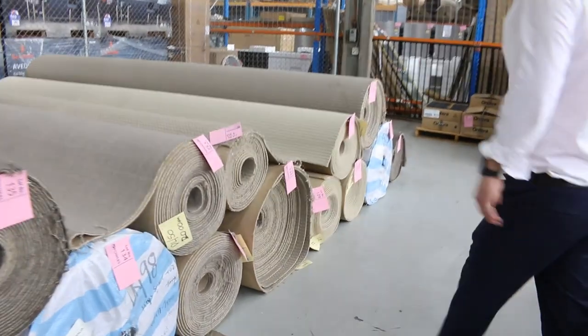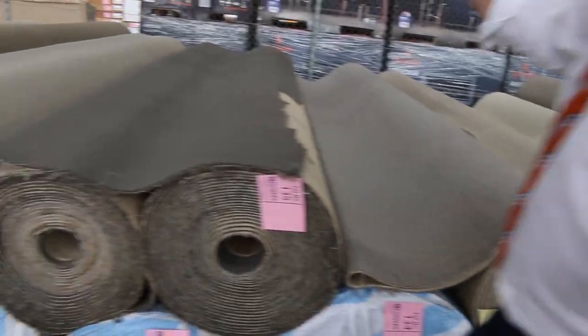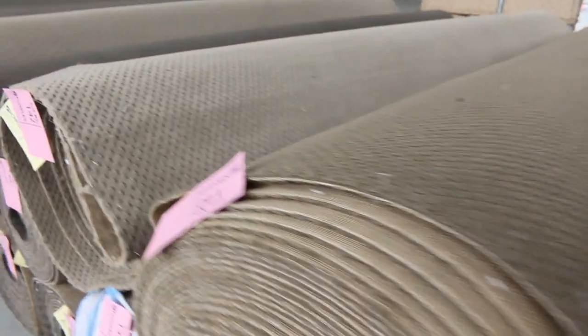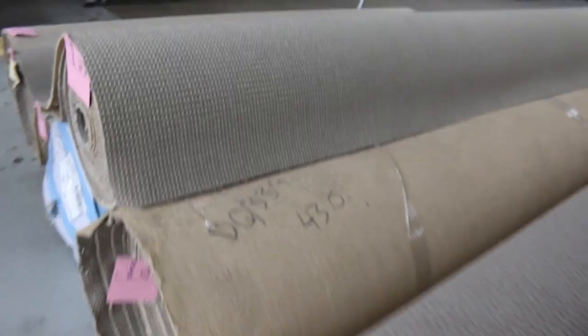Just make sure you're the highest bidder on that if you want to get some of it. Over the back we've got plenty of poly rolls — all different sizes, all different colours. Really good for rentals, really good if you're doing it up to sell. Some nice patterns on the end — that'd be good for an office, a restaurant or a shop.